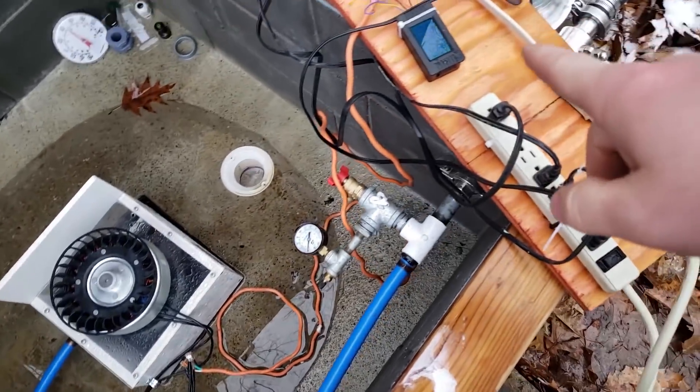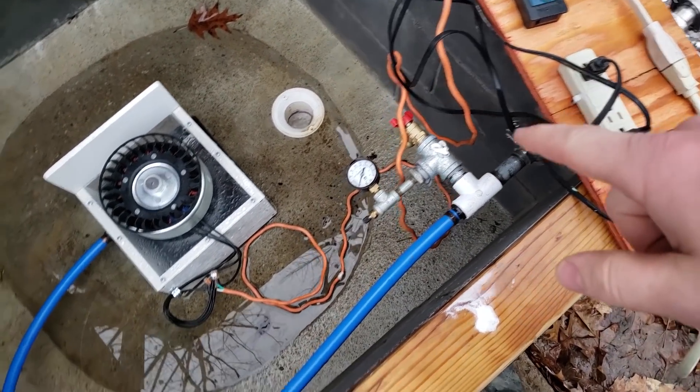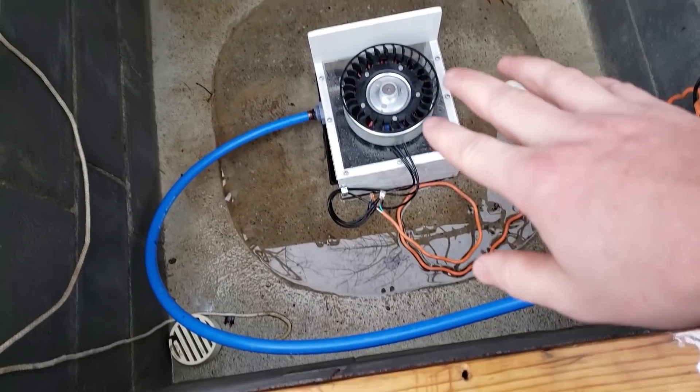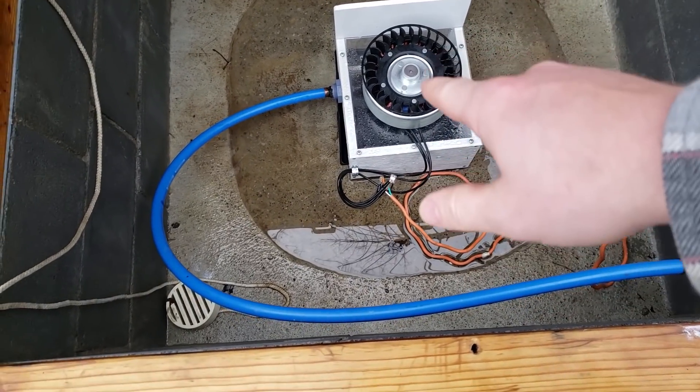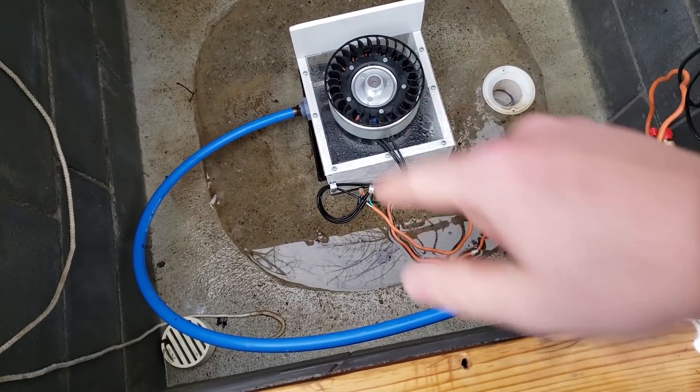It was showing up to 147 watts, which is the highest steady state I've seen. I wonder if maybe me moving the turbine housing around is moving the jet. So I'm going to mess around with that a little bit and see if we can increase the power output by moving the jet.